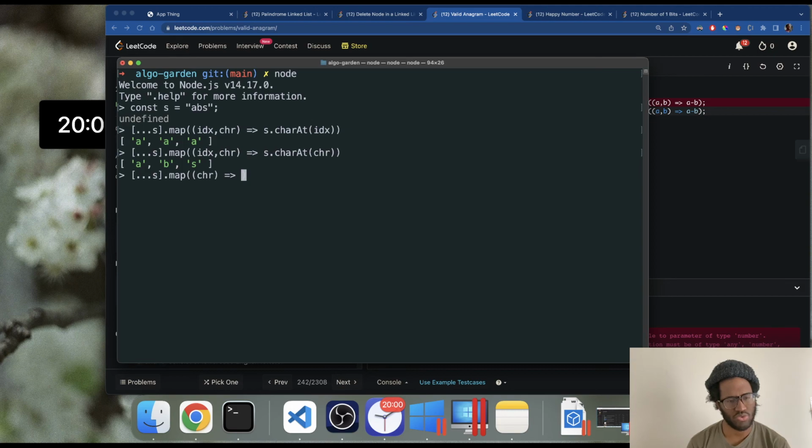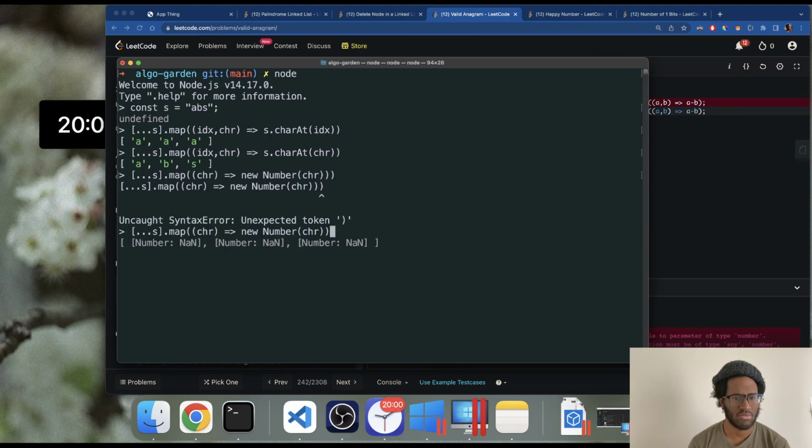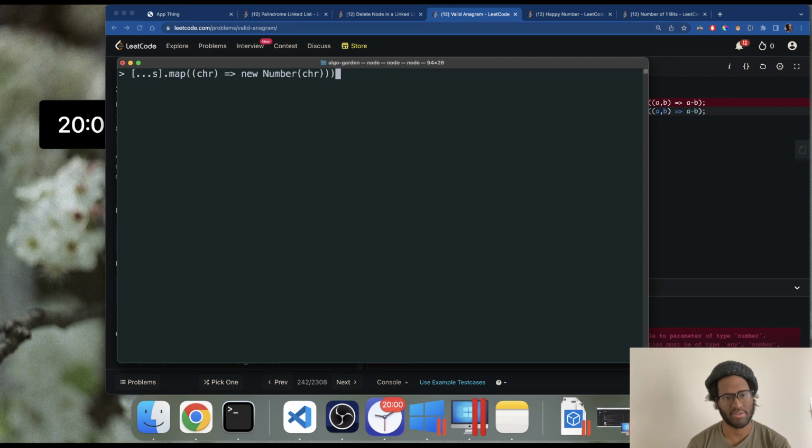You could do number char. Okay, you can't do that. Number is not defined. I don't know how to turn a character into an ASCII value.